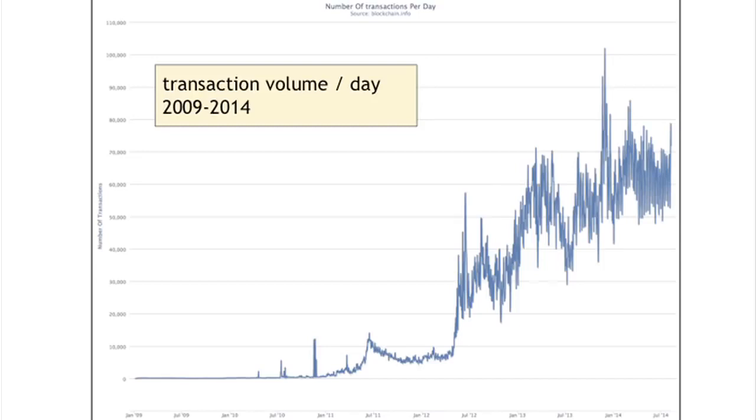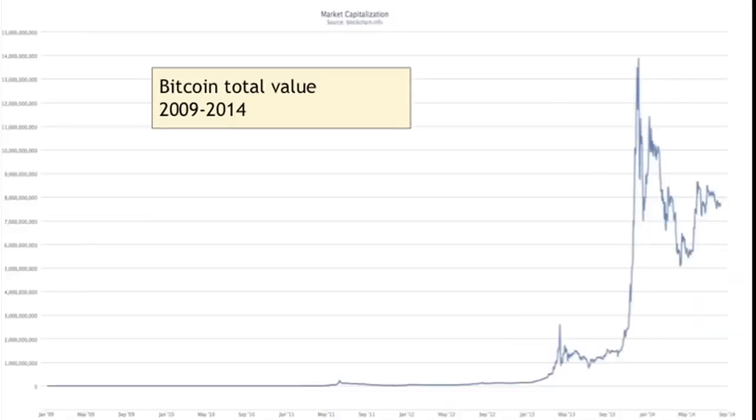And when there are jumps, they typically correspond to bursts of publicity, moments when Bitcoin became known in the popular press, for example, or when there were newsworthy events. Transaction volume has gone up over time. The total value of Bitcoin also has gone up, perhaps in a similar way. What you see is this looks like zero, but in fact it's just very low. And you see a relative rise starting here, maybe beginning in the middle of 2012.